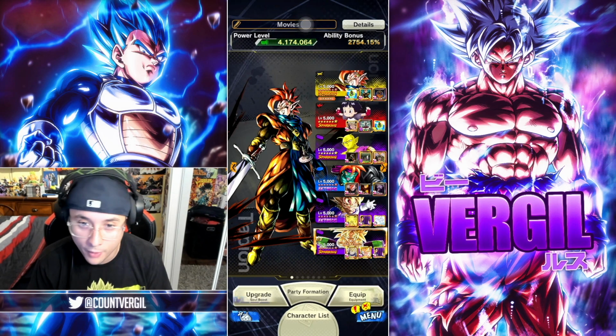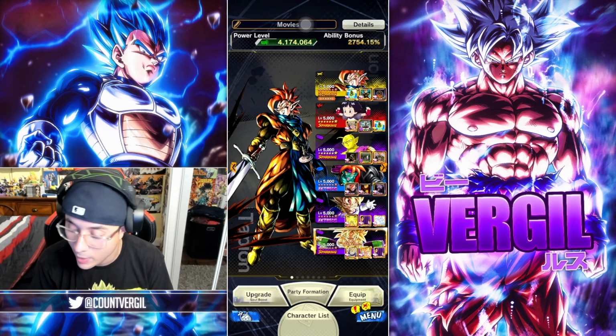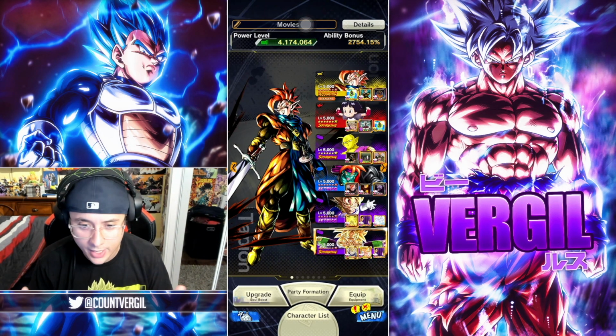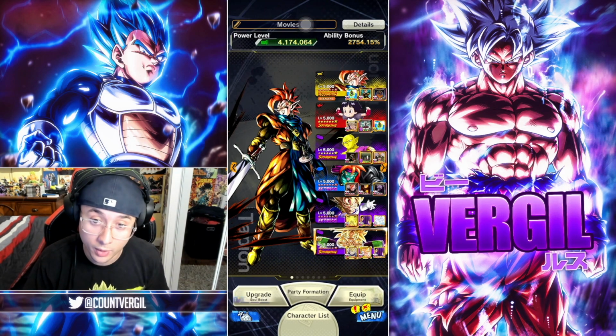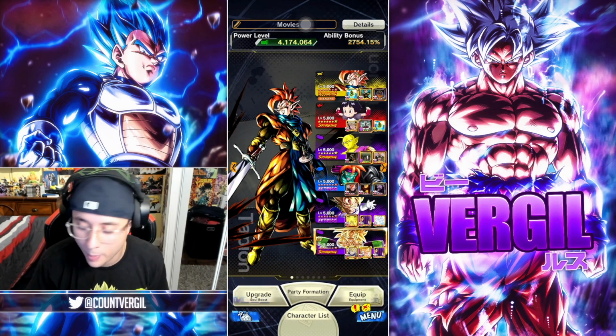We got him Zenkai buff. We got him double supported with the brand new Pan and Tapion as well. Piccolo is going to be our main damage dealing unit. I have not tried this setup yet. And we actually haven't showcased Pan in her own video yet. So this is kind of like a prelude, a showcase for her as well, but we're going to try to take most of the focus on Piccolo, and then we're going to do the Pan video afterwards.